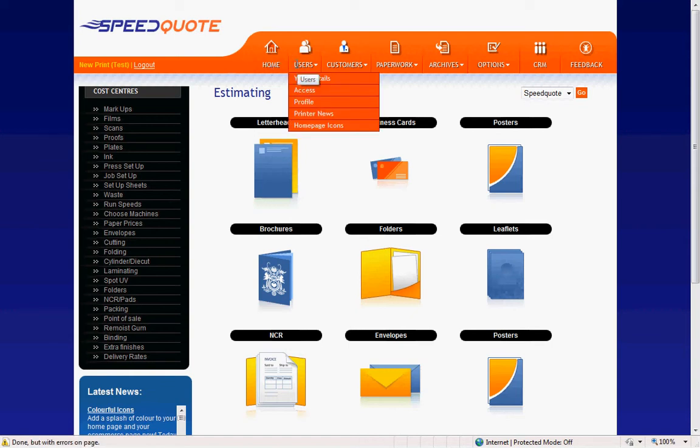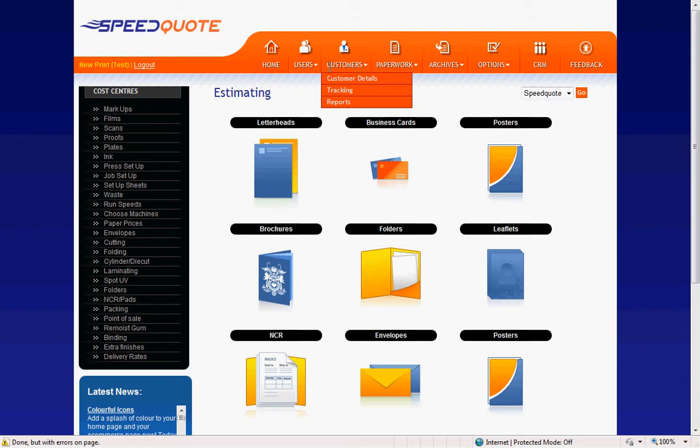In users, you have areas for your details, access rights, profiling, information from Speedquote on the latest releases, latest updates to the system, homepage icons, which allows you to set the icons that display in the homepage, both for this system and for the e-commerce system if you choose to have that system.